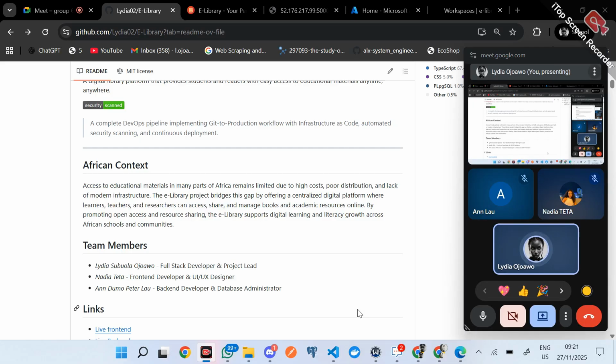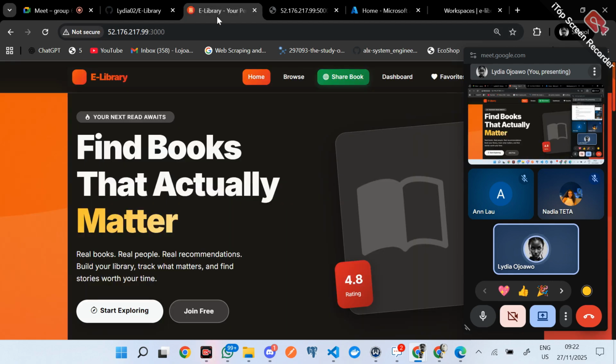So I'm going to show you how the code works and the flow from the security, the build, the check, and deployment to production without any manual intervention. All of these have been automated. So the first is the hosted URL, the live application. I'm going to show you the front end. We hosted this on Azure Bastion. So this is the front end.